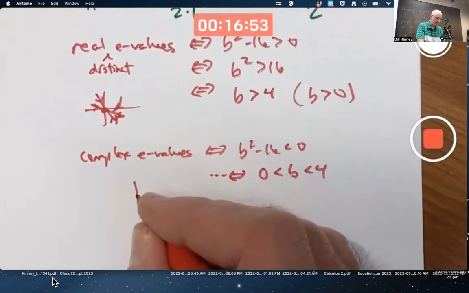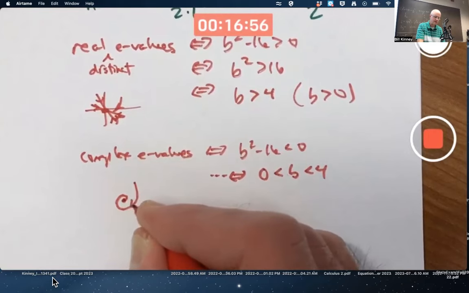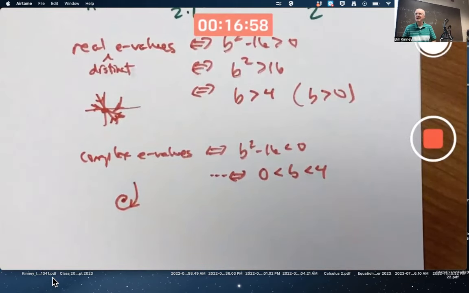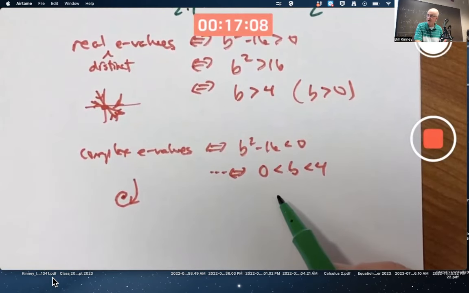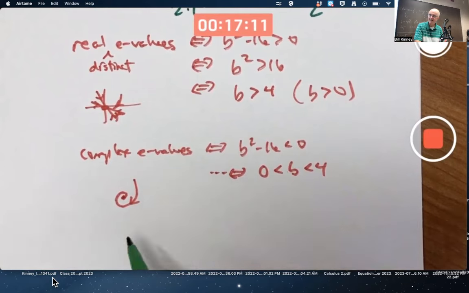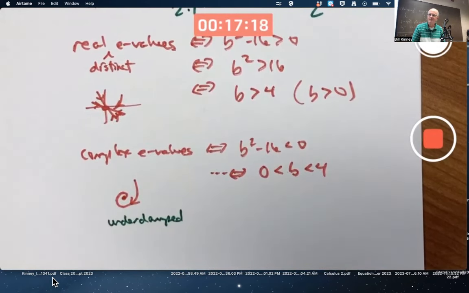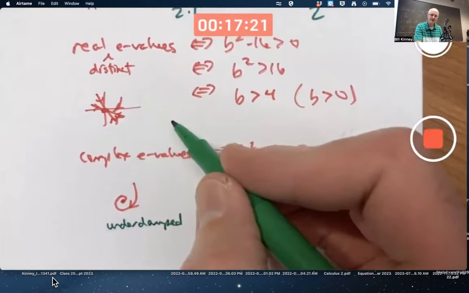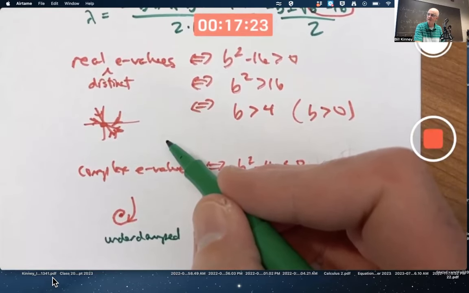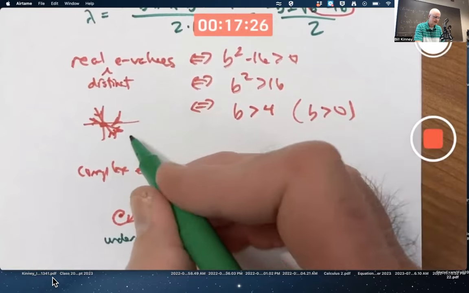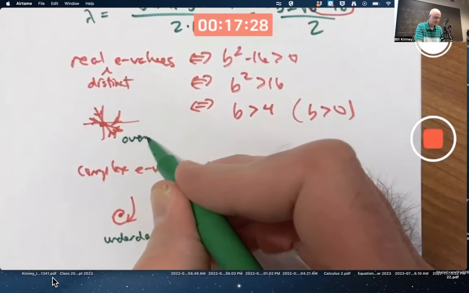And that's where you get spiraling. That's where you get, as we've seen with Euler's identity, cosines and sines involved along with exponential decay. So you get spiraling. The complex eigenvalues are when b is relatively small, a small amount of damping, leading to oscillation. That's the underdamped case. Not much damping. And with the real eigenvalues, that's where you've got no oscillation. There's no cosine or sine involved in the solution. So this is the overdamped case.